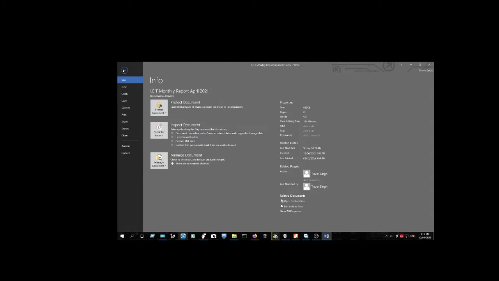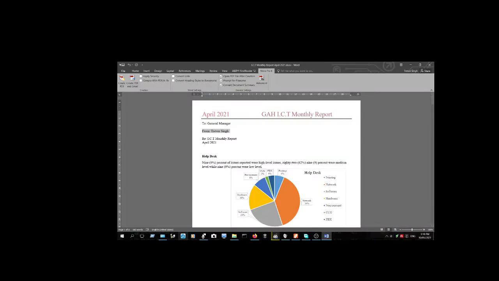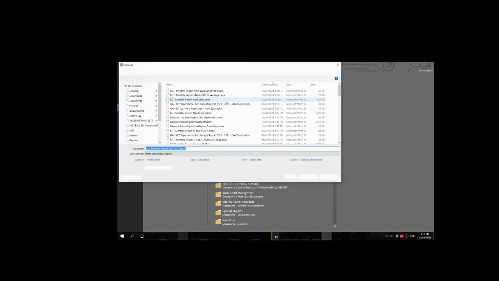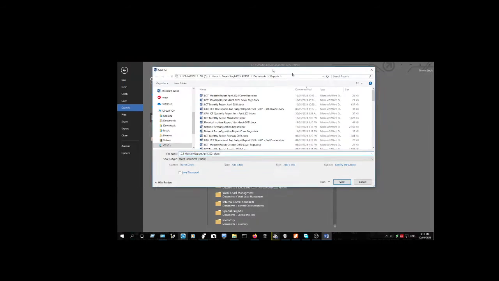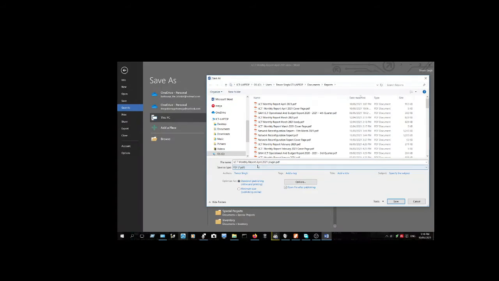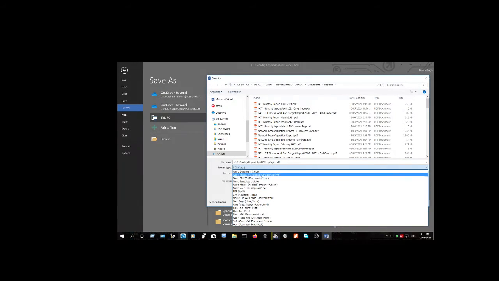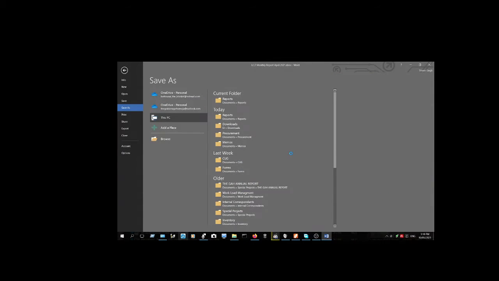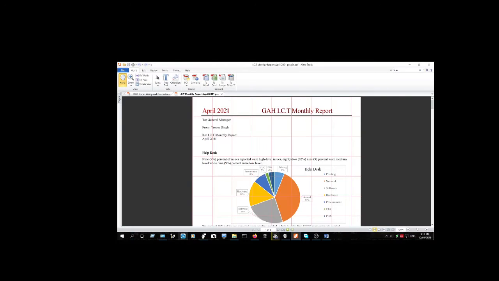So let me show you the simplest one. You're in your file, you go to File, then Save As, and you select your location, and then I'm going to call this plugin because I'm using the plugin. Oh, let me change this to PDF. So this shows all the different types of files you can save an existing Word file as, PDF, and I go save. Right? Then there it is. It creates that PDF file.